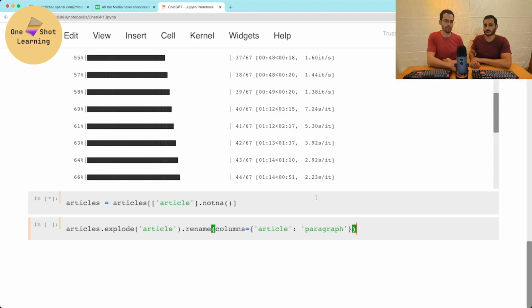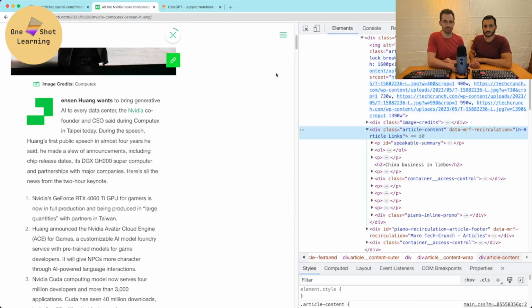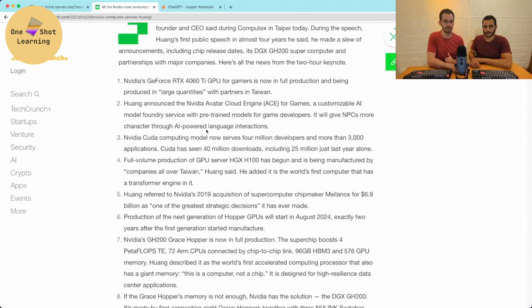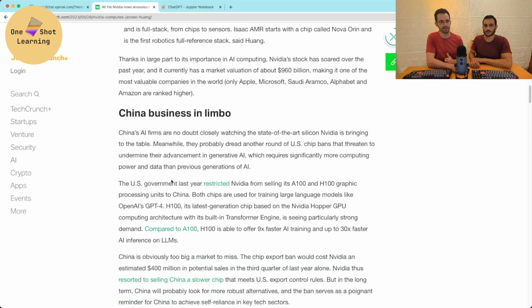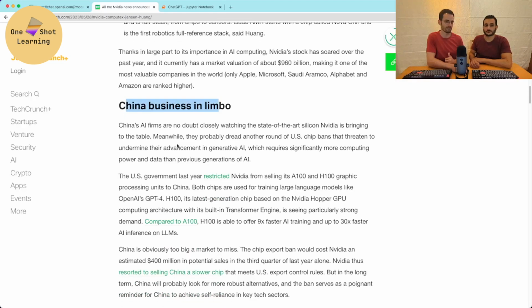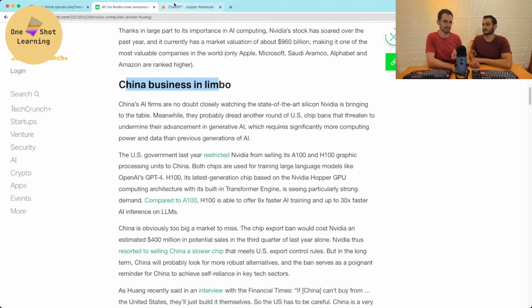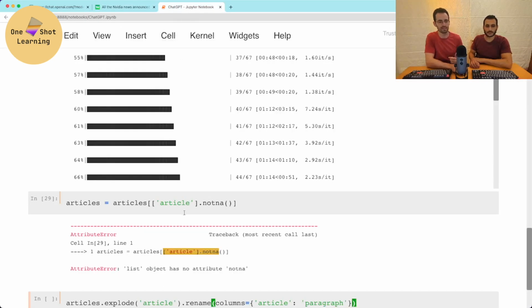And by the way, we already know TechCrunch and the web as a whole have rich paragraphs like this, but sometimes there are maybe very short ones. Maybe this is under a paragraph tag as well. We don't want those too-short ones because they're not going to contain the right information, and no nones either.